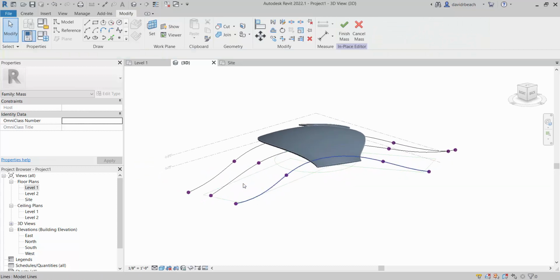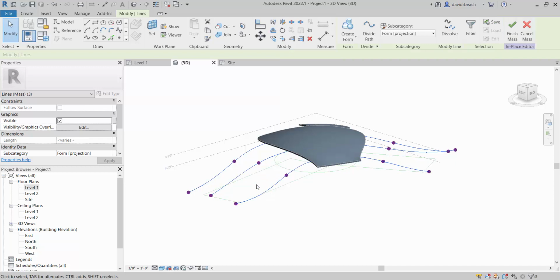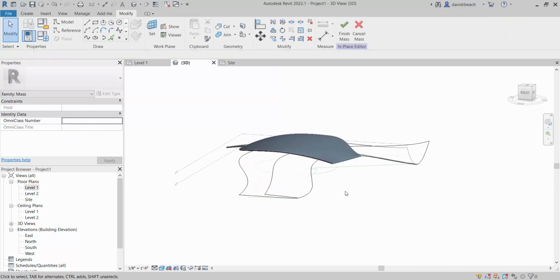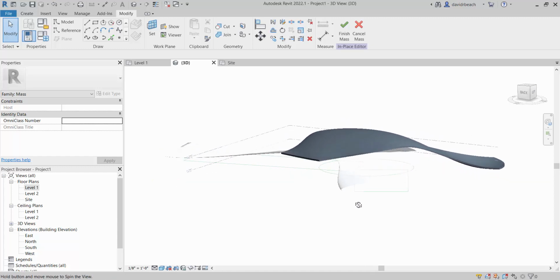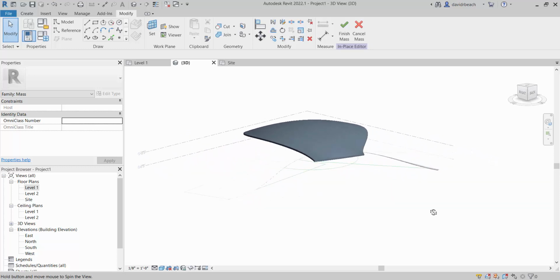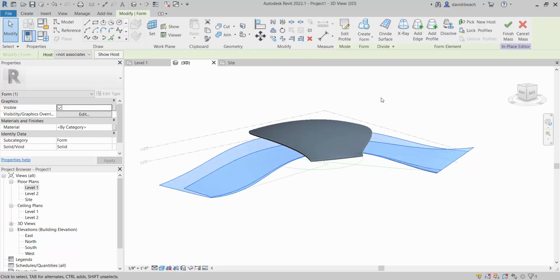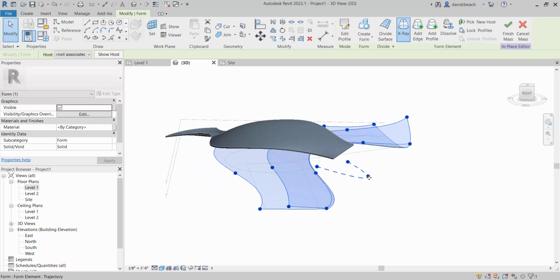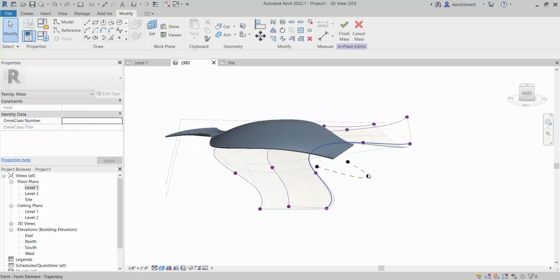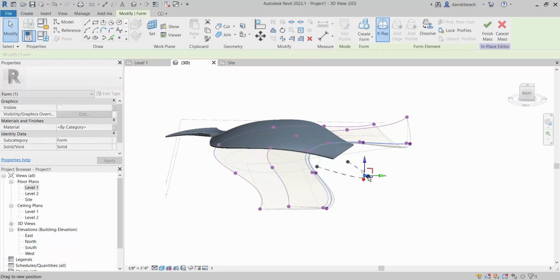Okay, so new sweeping roof form, selecting 1, 2, 3 lines, create form, and it's still folding that ribbon over in a really crazy way. That is just so fascinating. So give me 1 second here to see if we can go to X-ray mode and get a better understanding of why those points are editing the way that they are.